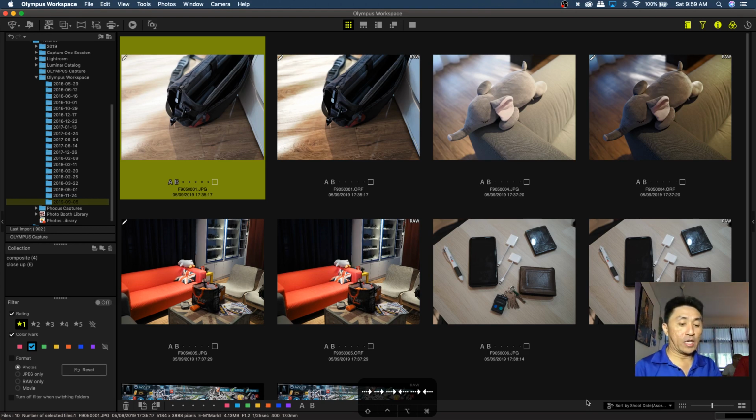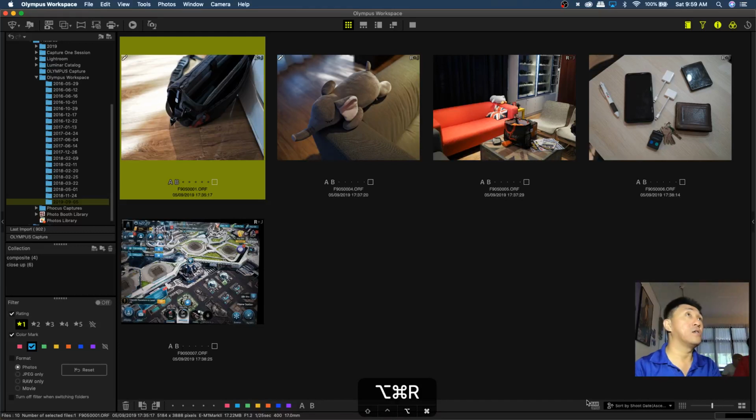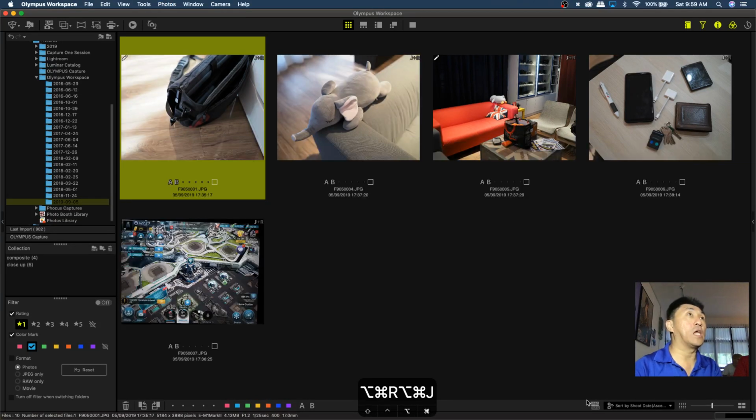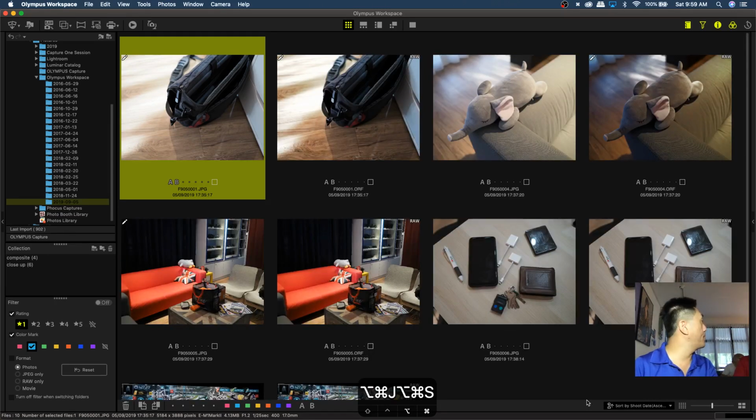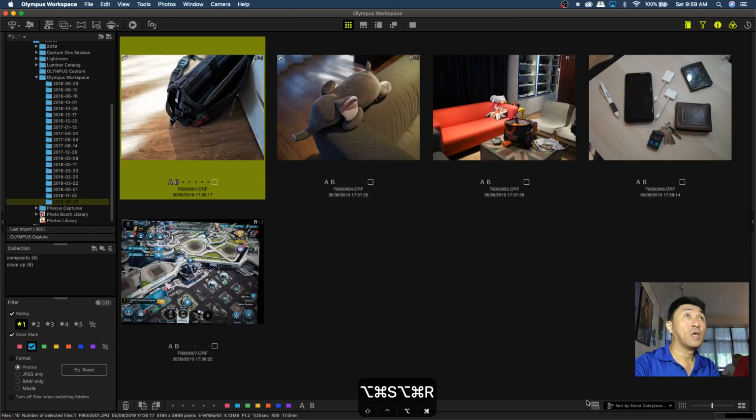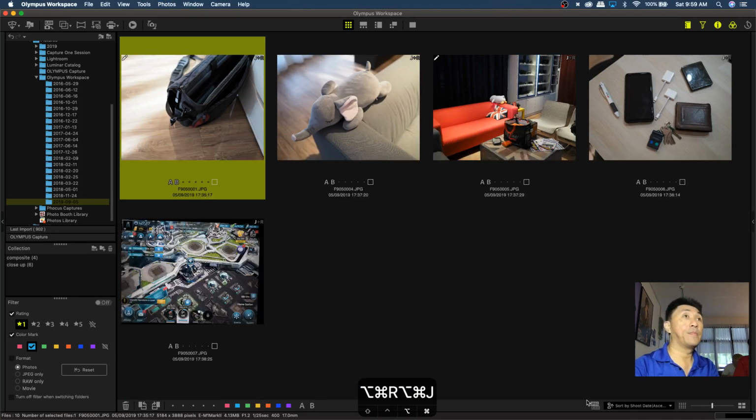It's actually Control Option R to show you RAW. Control Option J will show you JPEG. Control Option S for separate will show you both of them separately. So you can choose between them. On your keyboard it's like that. That's the keyboard shortcut. So we are going to switch back to R.